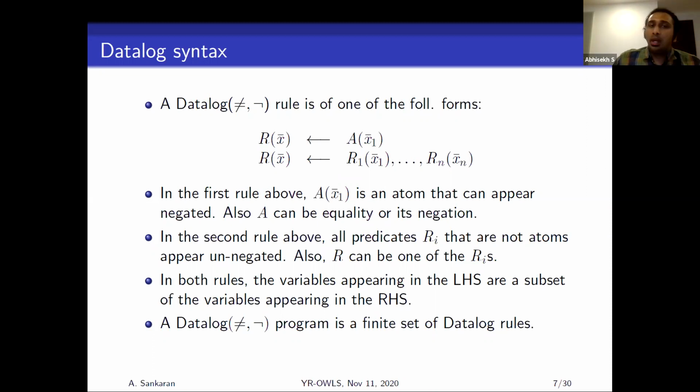Another rule is where you have these predicates that you've used on the left hand side. You can utilize them on the right hand side as well, provided you do not negate them. So in the second rule, R x bar is on the left and you have R1 to Rn on the right, and these appear unnegated. It is possible for one of the Ri's to be R. As a rule, it is only at the atomic level where negations are allowed on the right hand side. Otherwise negations are not allowed. So these are the Datalog rules, and any Datalog program is just a finite set of Datalog rules.